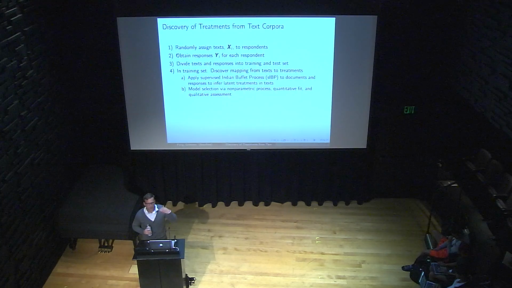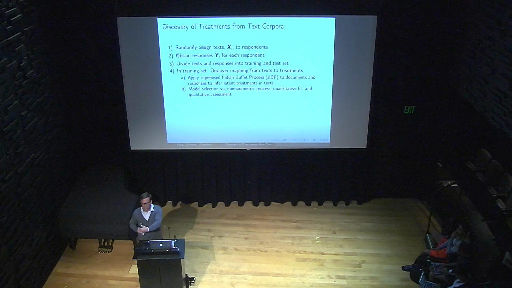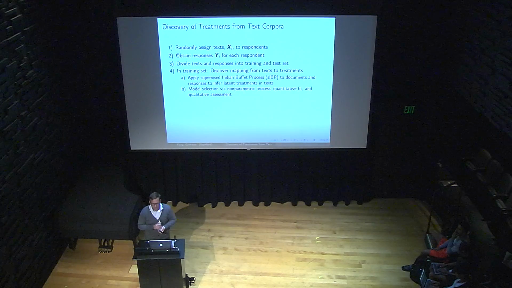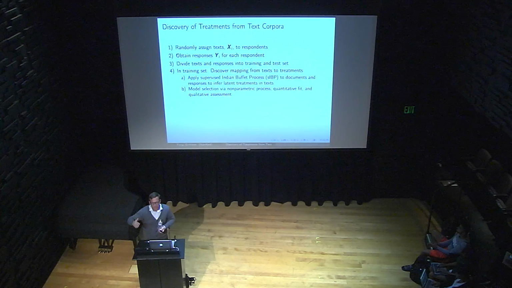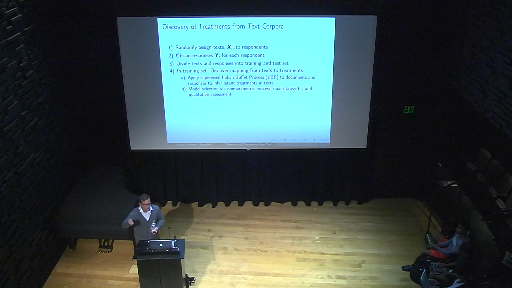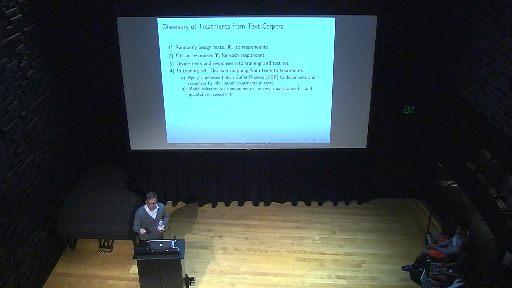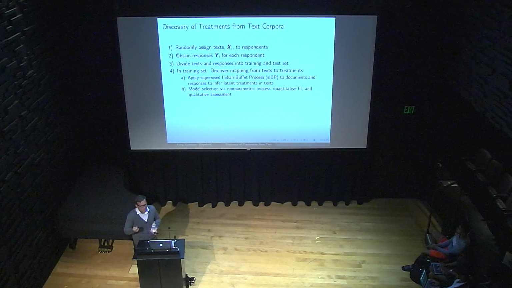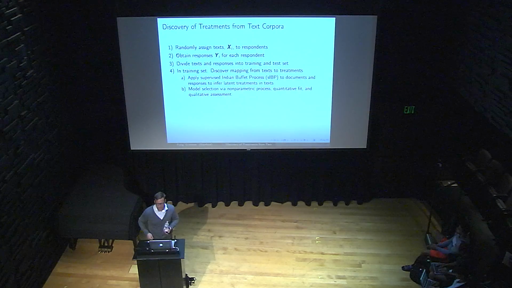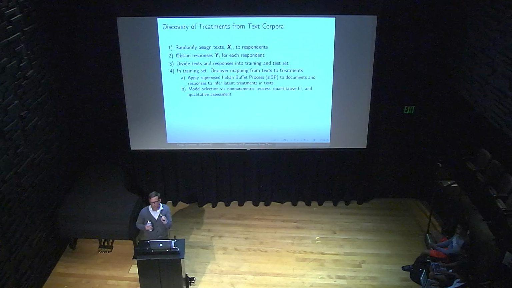So the Indian buffet process is a non-parametric model, and that means that we don't have to set the number of features explicitly. The model will estimate them. Of course, the estimate of the number of features doesn't correspond to some optimal number of treatments. It doesn't read our mind and know how we want to apply it. So we have to do a little bit more model fit on top of that. We have a measure of quantitative fit that describes how well these treatments are describing the text that we've observed. And we do a qualitative assessment of the treatments before selecting a final model.